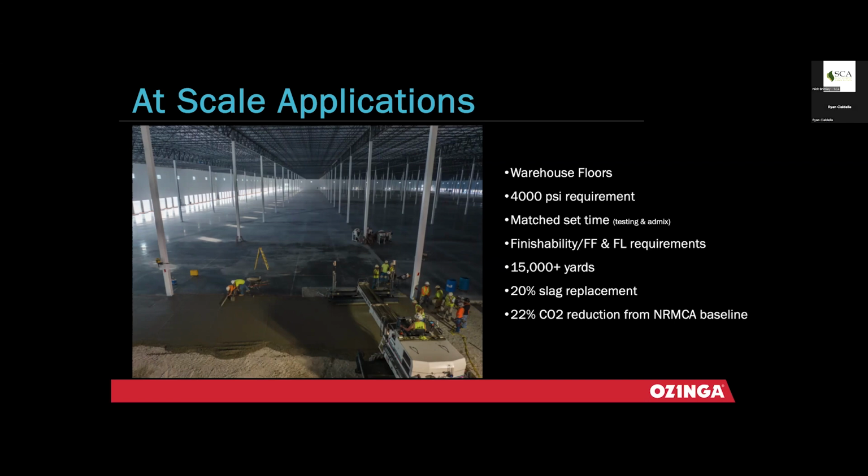Don't hesitate to try to just do some trials in your facilities. Understand that when you start to go up to 40, 50%, what does that look like with your materials? What does that look like at a 3,000 PSI mix versus an 8,000 PSI mix, right? As the amount of Portland changes, the strength curve is going to change. The sensitivity to curing is going to change. So really understanding those and being able to effectively communicate those to all the stakeholders within a project is only going to make it more successful.